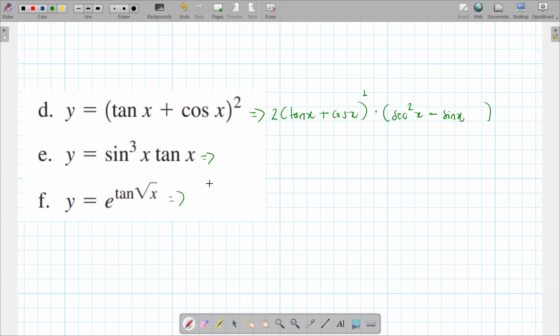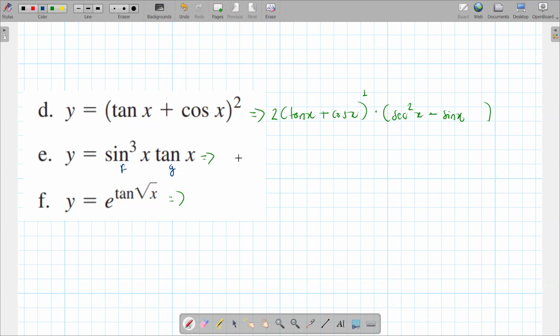Do we use the product rule? What do you think? Do you have two different functions being multiplied? The answer is yes. Let's use product rule. There's another dumb way of doing this, which I'll show you in a second. But for now, let's use product rule. So it's going to be f prime, right? This is your f, this is your g. So what's f prime?